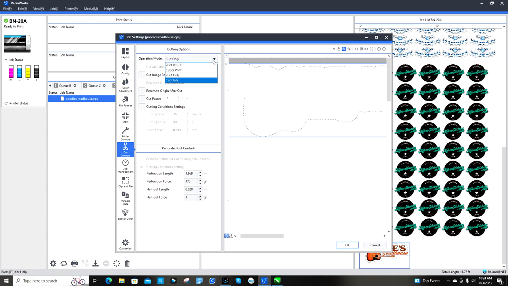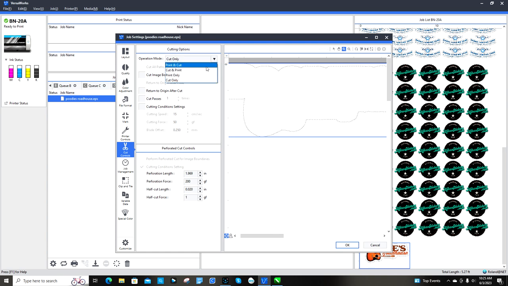And here's the key thing right here. When I go cut only, you can see it selects all this stuff. It doesn't give you these options down here for perforated cut controls unless that line that you put in there, the cut line, is 100% cyan and it's labeled correctly. If you have it as magenta, you're only going to get these normal cut settings. So for me, I put mine at 200 right now. I'm still learning. That's with mine laminated. Okay, and I want to do a perf cut contour, so I want to go all the way through the backing paper.